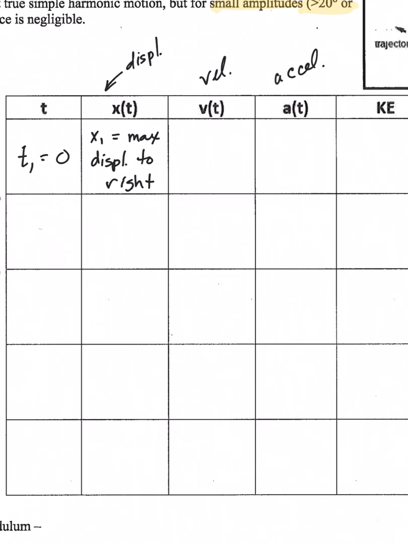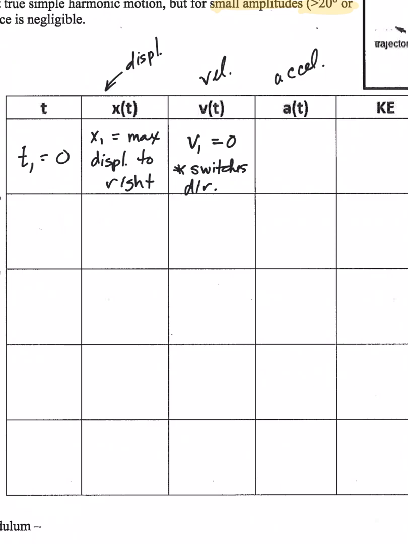Now, we've pulled it back here. What is its velocity at this point before we let it go? 0, isn't it? So at its max displacement, its velocity is 0. So this is v sub 1 equals 0. As a matter of fact, I need you to understand that the velocity is going to be 0 every time this thing switches what? Direction, yeah. Every time it switches direction.